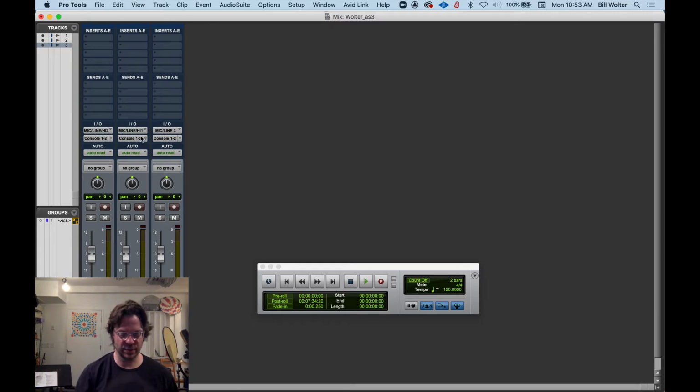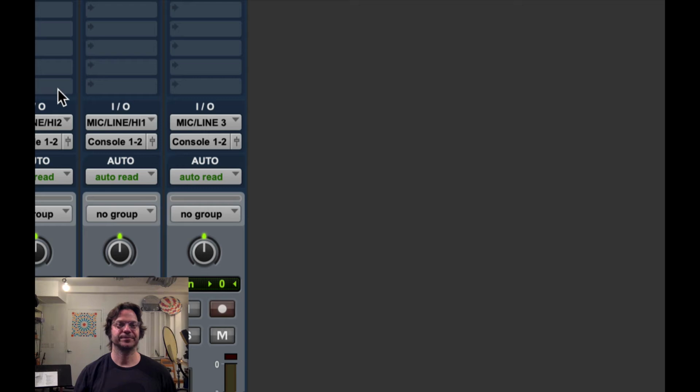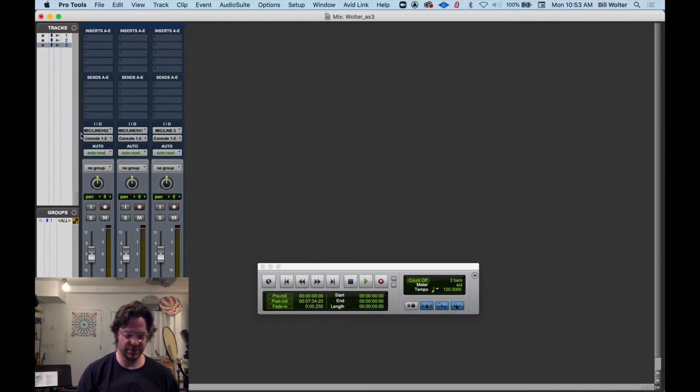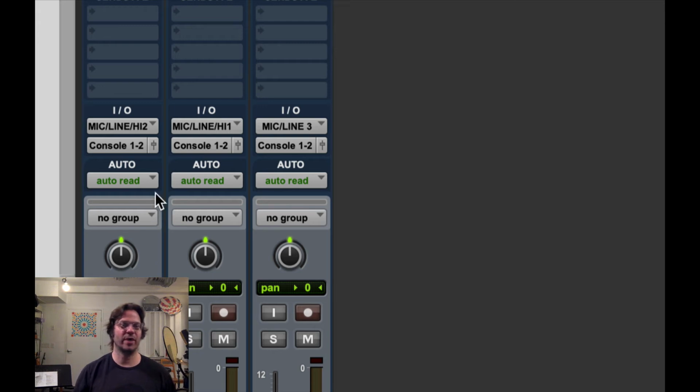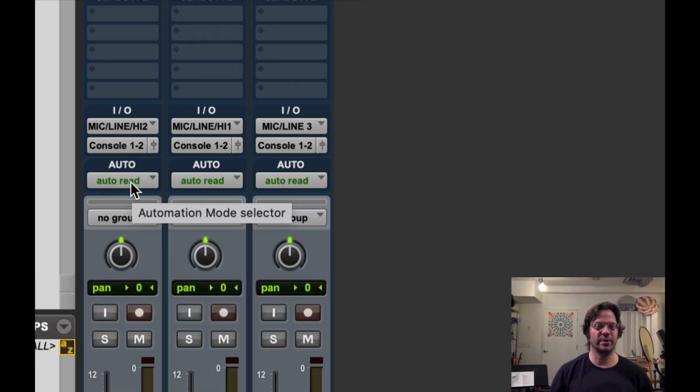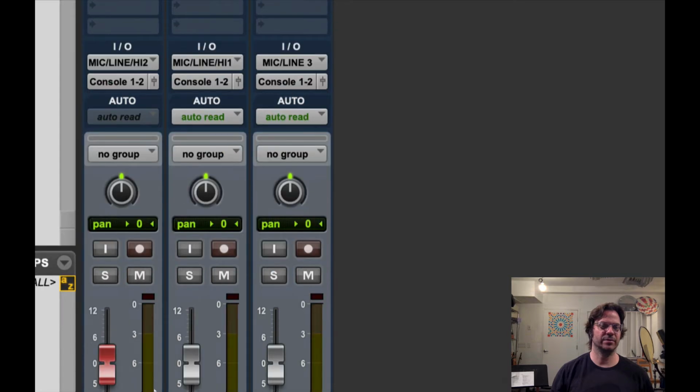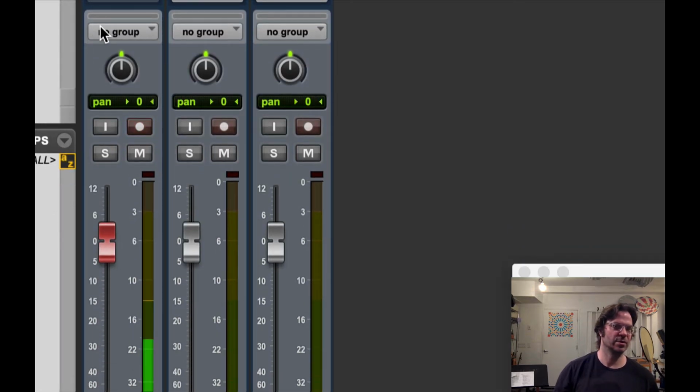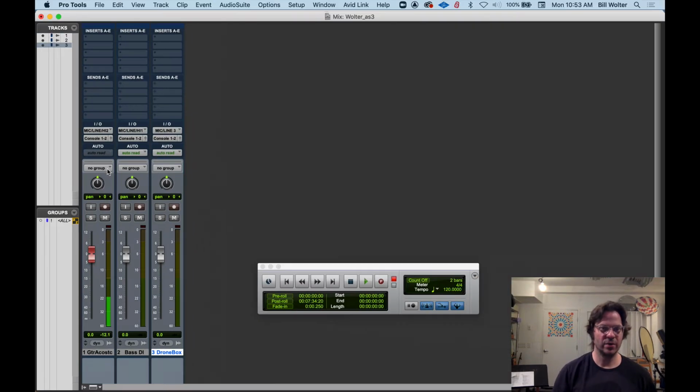So now I'm in the mix window, and I'm going to make sure that my inputs are correct here. So I have this mic hooked up here that I'm talking and recording the video from, but let's just see if I can get it going into Pro Tools here. Is it on input 2? Hello, hello. Yes, it is. So input 2 is selected there.